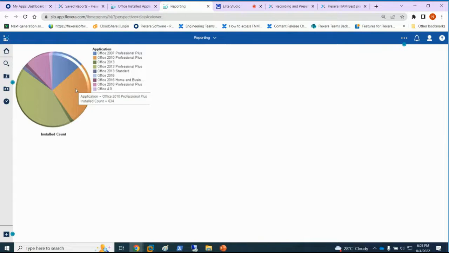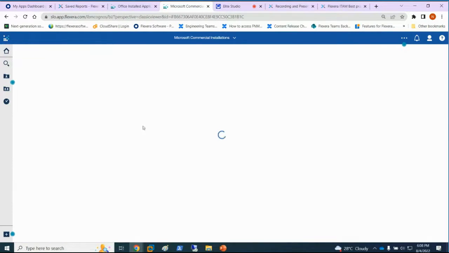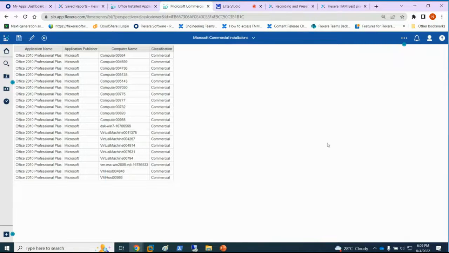the scene. So if I click here, it will directly open the report behind the scene because of two things. It knows which software title ID to run, and it doesn't have this option that says, click so that the drill down works. I would expect that by default, drill down would just be allowed. But this is unfortunately not the case. So here, the second report is running and is looking for any installation of the Office 2010 Professional Plus applications.